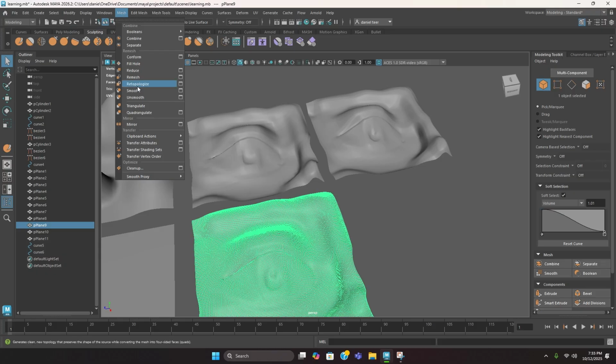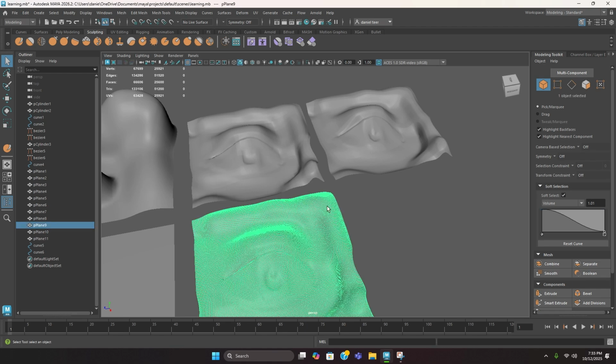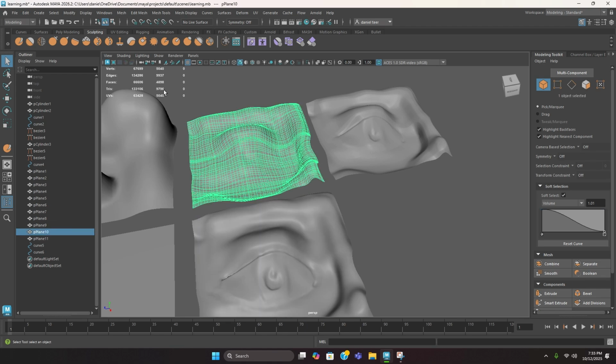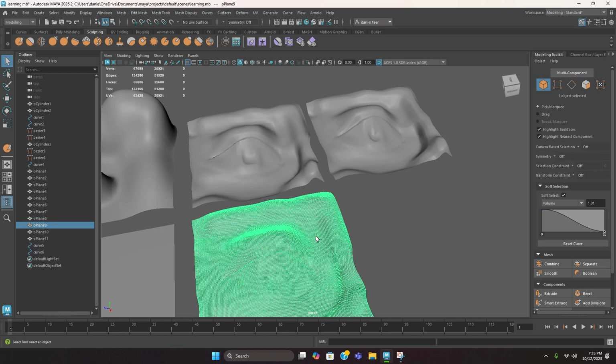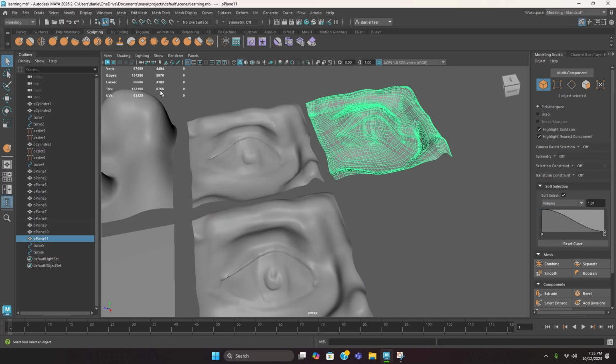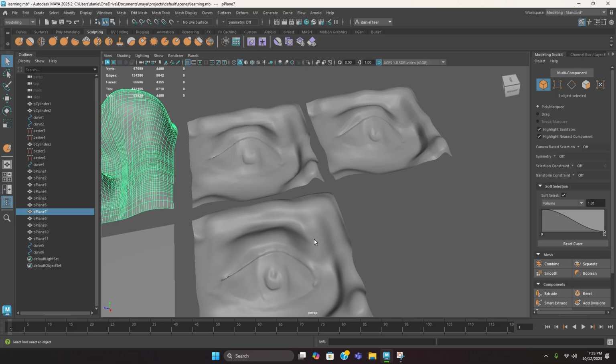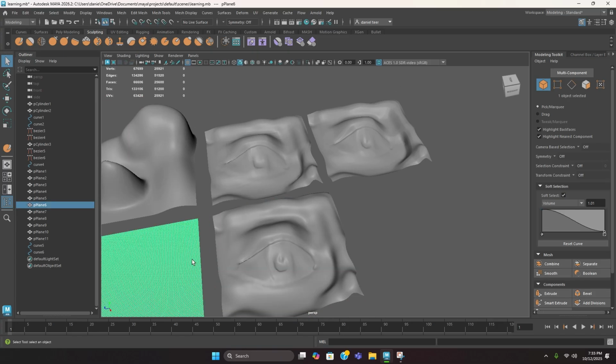If you just hit retopologize, it doesn't give as good of a final product. So definitely hit remesh first and then retopologize. Then you can get it down from 51,200 to 8,766.